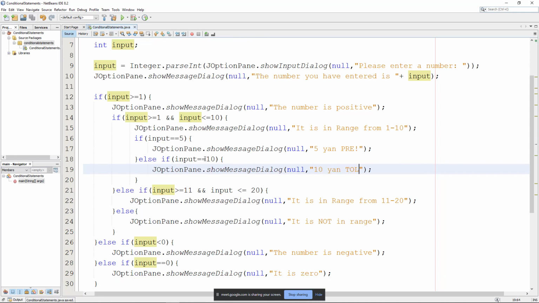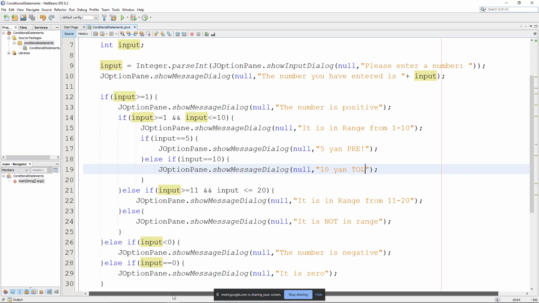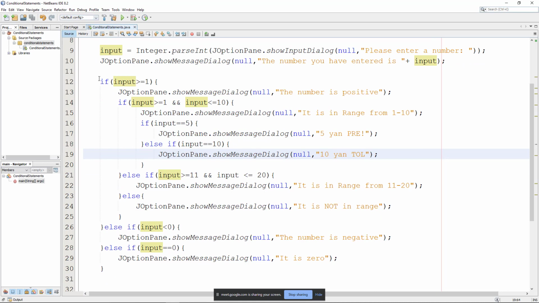Diba? So, you can see, I can actually add multiple if and else statements inside an if statement which is currently inside another if statement. That is the power of nested if statement. Maybe you're wondering saan yan ginagamit. Di bale, sa mga next na activities natin, especially kapag may loops na, lalo at may array na tayo, mas maiintindihan nyo yan. Dire-diretso yan.